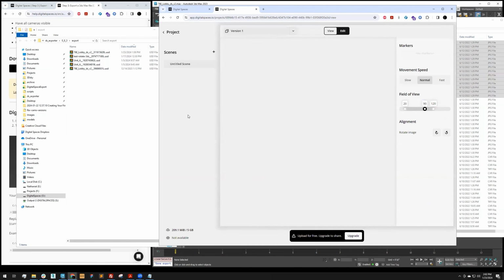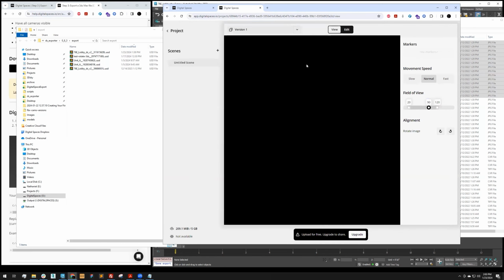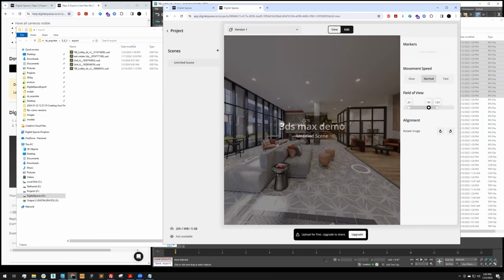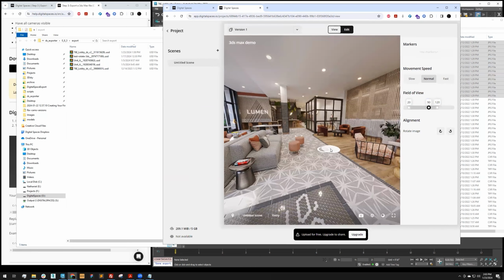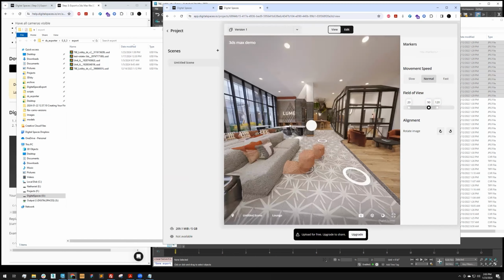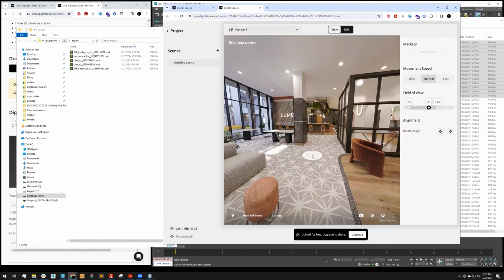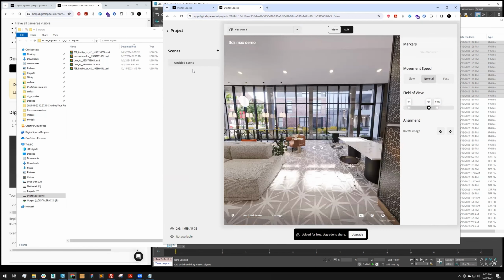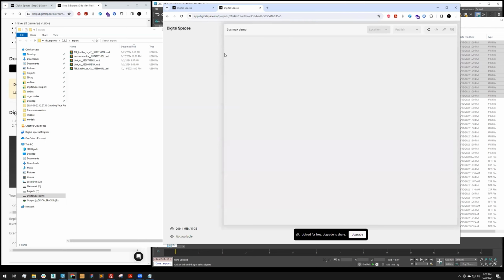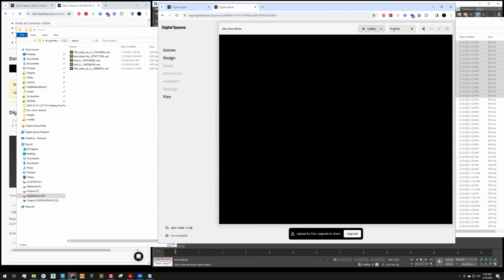So we can hit the view tab. And if everything worked right, we should just be able to walk around. Yep, it's working. Here we are. And you can see, again, we started at that start location, looking at the direction that I chose. And then I just like to rename this to maybe the lobby. And from here, the last thing that we can do now is to publish it.